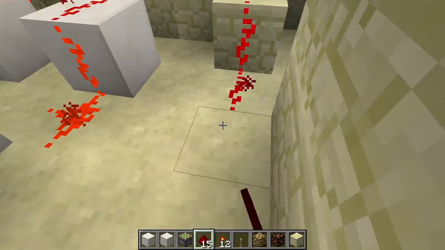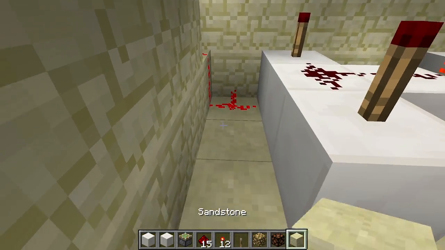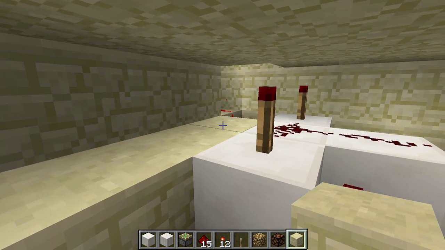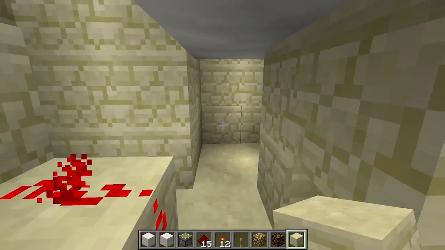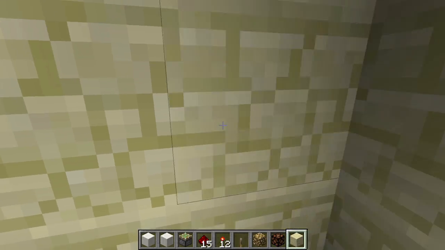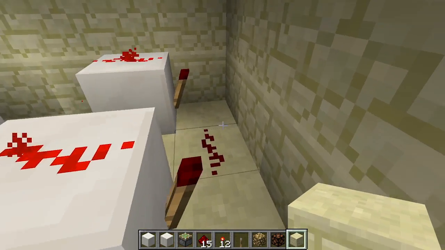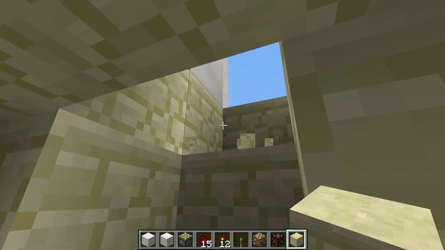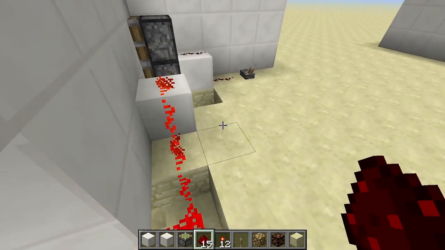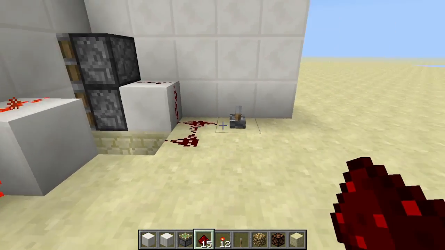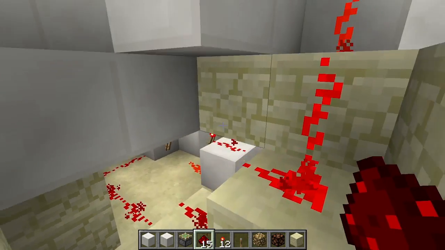So I'm actually going to bring down this other switch into here, and then I can block off the bits I don't need, being careful not to damage any, being careful not to block off any redstone that needs to be there. Fill in this hole, don't need that. So there we go. There's the output. That can go up here. If I go out and finish that up. There we go. Get rid of that, don't need that. And so there we go, there's our internal mechanism.